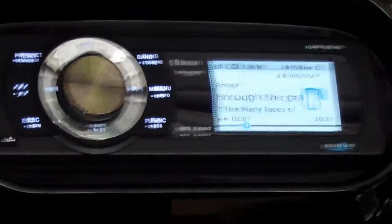And that's it. That completes this video on installing lowered speakers in your Road Glide fairings. I hope this helps someone out, because I couldn't find anything on it.